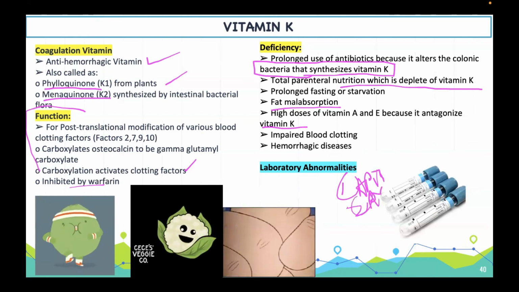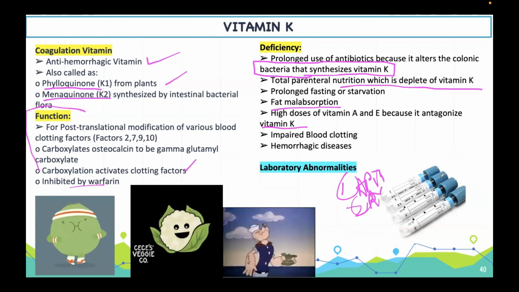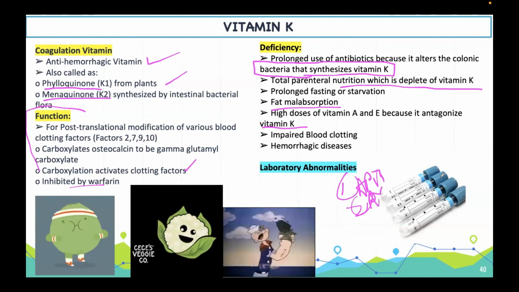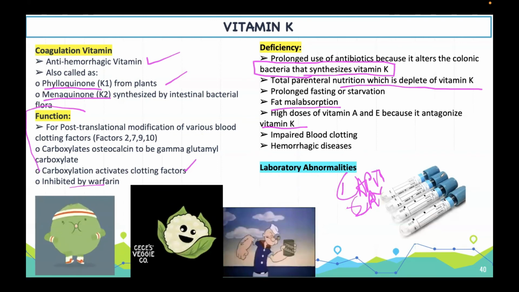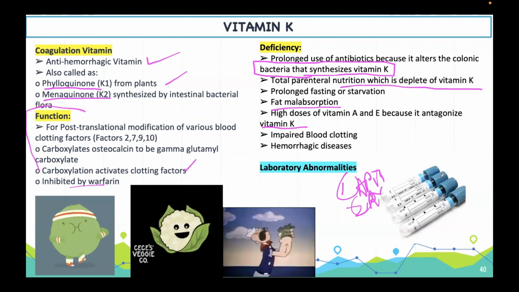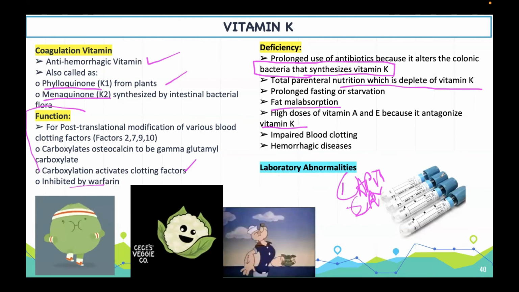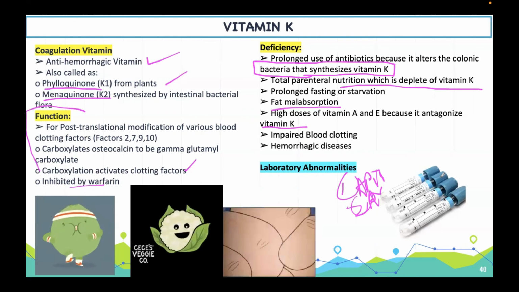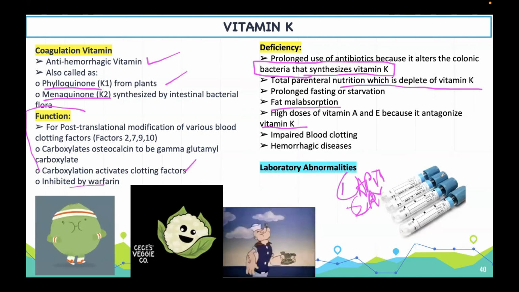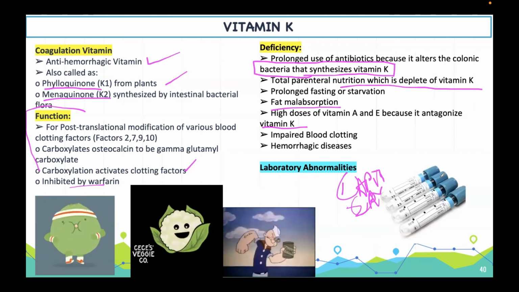Okay, why did you put a blue tube there, ma'am? Because that is the blood collection tube being used for the collection of your PT and APTT. So, the patient may experience laboratory abnormalities when we run his or her blood in our laboratory, with impaired or abnormal results in the prothrombin time and the APTT. These are our coagulation tests, if you're familiar with them.